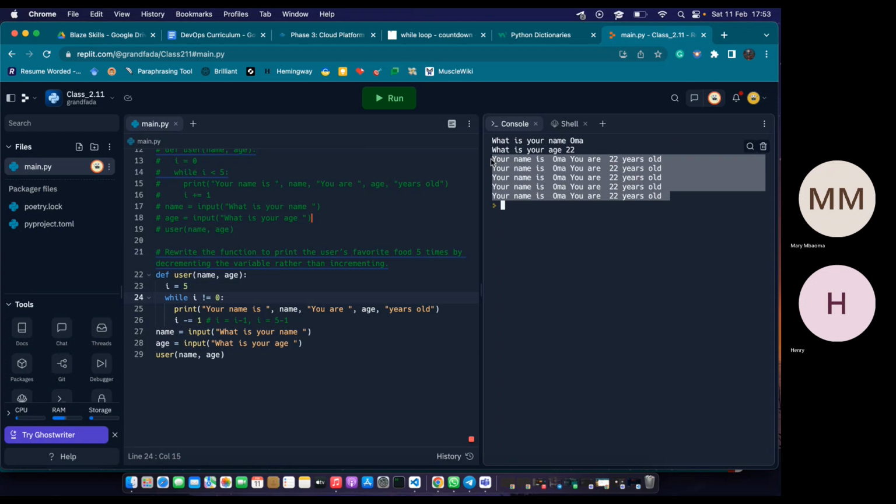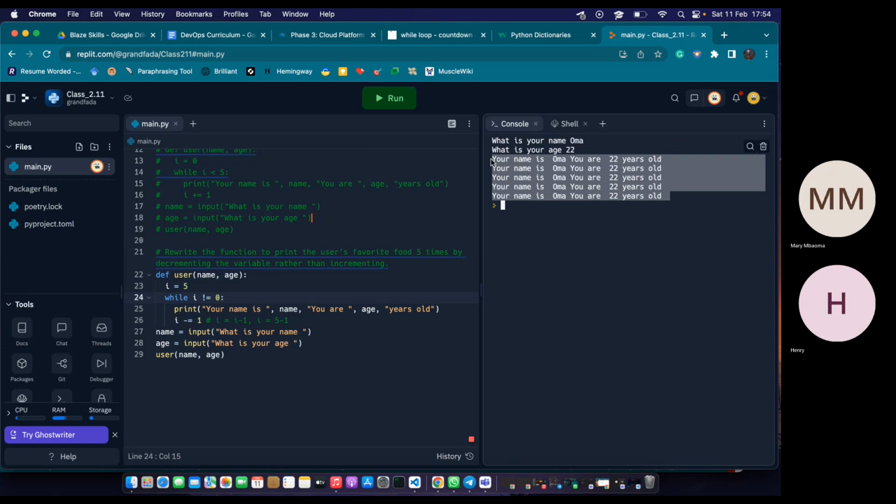Okay, cool. So what if you were asked to write something for a countdown, like maybe 5, 4, 3, 2, 1? How do you think you can go about that based off of what we just learned? 5, 4, 3, 2, 1.